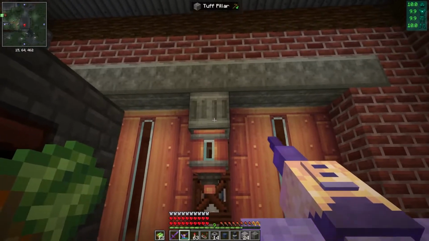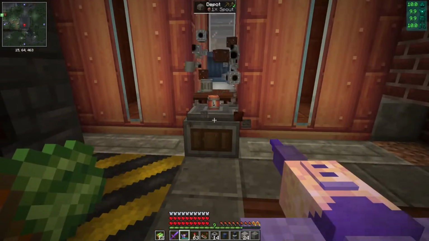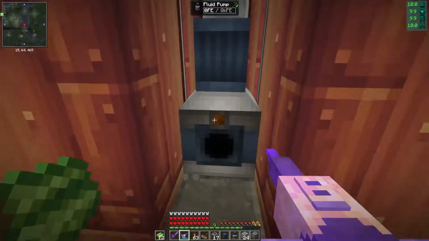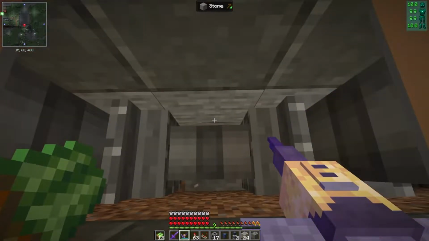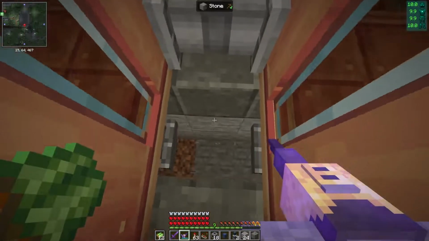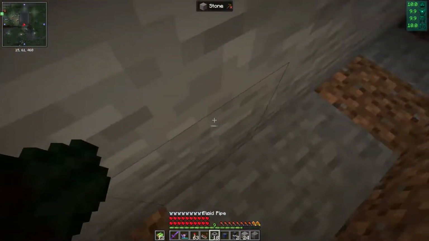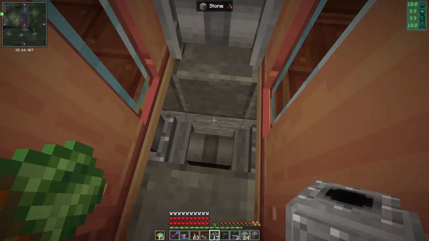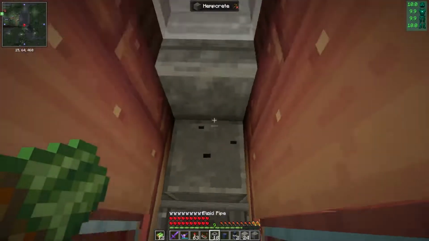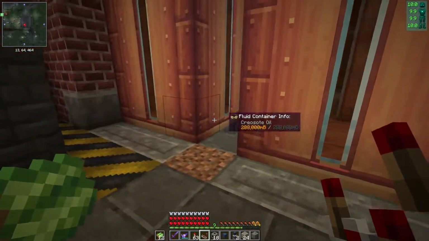So here's what we're going to do. I'm going to tear this down. As much as we just built it, I actually don't use creosote all that often. If I need it, I can always come over here and pump it out myself, because I need access to at least one side of our tanks here.